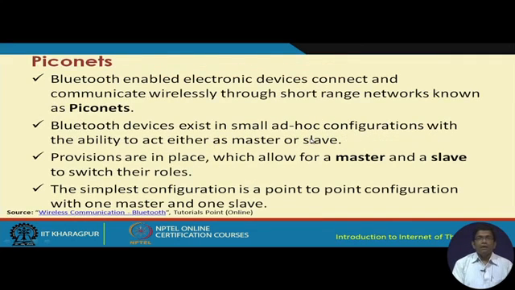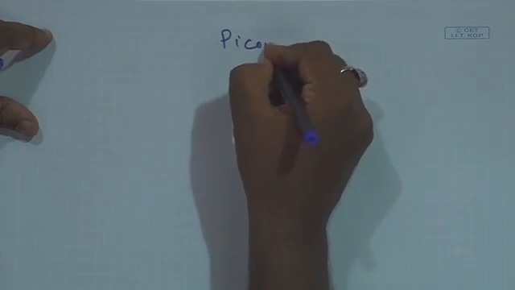Okay. Now, a very important concept I am going to explain to you, which is very much important in order to understand Bluetooth, is known as the concept of piconets. A piconet is a unit form of network in Bluetooth. What does it mean? Let us look at this particular example. We have to understand how piconets work.